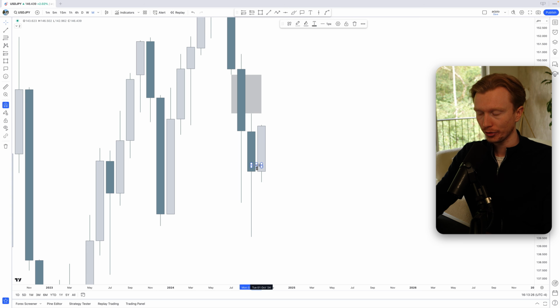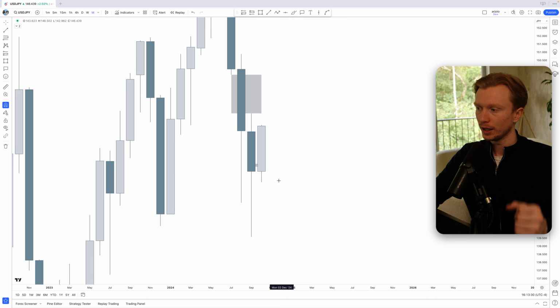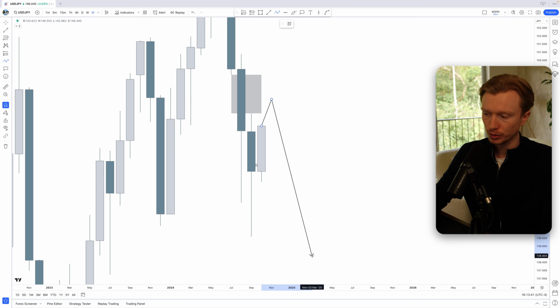So this daily fair value gap was not in context of the monthly time frame. And since the monthly time frame is the stronger time frame because it's above the daily time frame, we are more likely to retrace back into the monthly fair value gap and then continue lower. Now this goes for every time frame. So what we're going to go over, your entries later on, also need to be in context. Now this sounds like a pain, but it's not hard and actually is very easy. Because if you just start on the highest time frame, then work your way down, you will be all right.